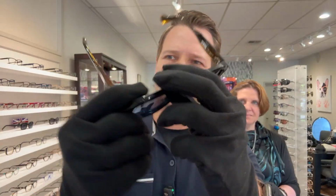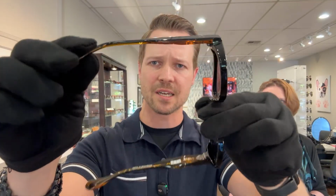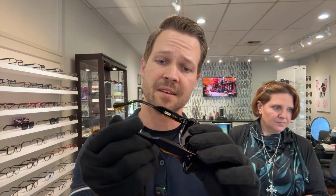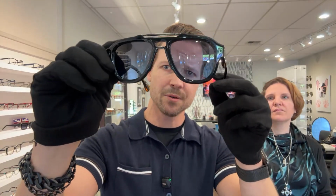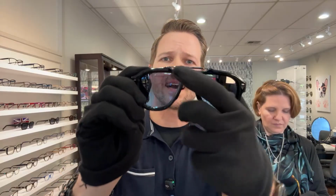Look at that, almost like a tobacco color inlay on the temple that you can see here. And this color, again, is called Overcast. It's mostly black. It's number 38 of 199 pieces in this colorway, and it has a gray to blue gradient lens. It's got a beautiful metal top bar, and this is that rounded teardrop shape. This is very 70s. I love the acetate. There was a classic Persol from a few decades back, and a famous actor that was known for wearing it, and the name is escaping me. It's kind of giving that vibe.